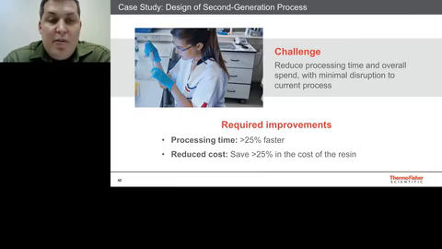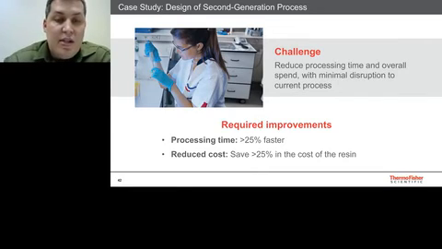They wanted to have minimal changes to the process, and they did not want to have to change buffers or add any subsequent purification steps. For their application, only a single purification was needed. Their goals were to increase process time by at least 25% and also have a resin that was at least 25% lower in cost. This would allow them to reduce the overall costs by greater than 30%.